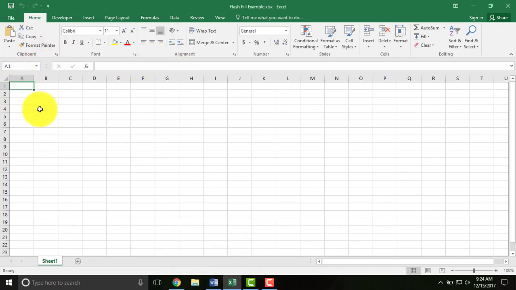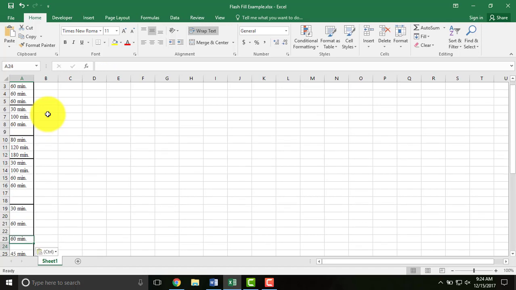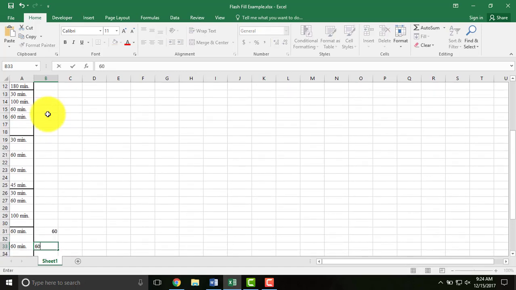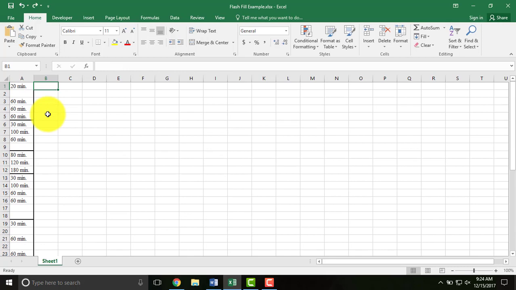So I've got an example here that I've been working on for a file. I'm just going to paste the data in. You don't have to worry about where I got the data from. But the point is, I want these numbers. So it says 20 minutes and then 60 minutes all the way down here. And all this little data inc stuff with the grid lines and such. I don't want to go through and type in, okay, 60, 60, and keep scrolling down, right? Let's have Excel work for us.